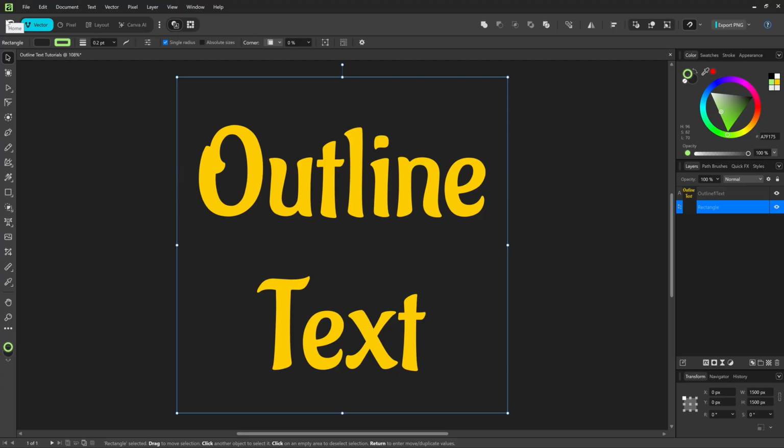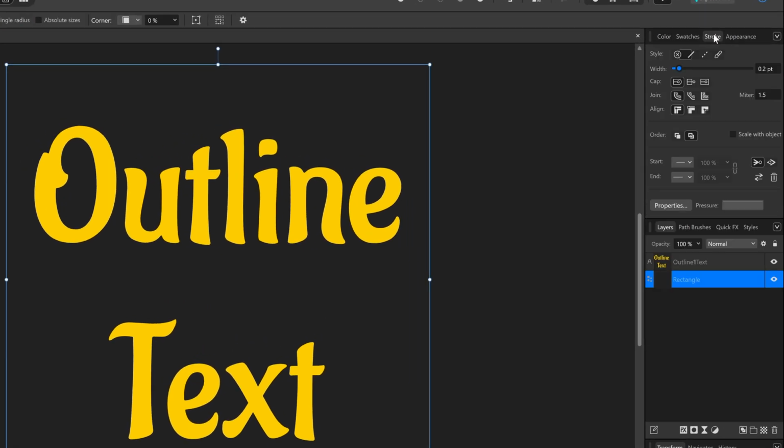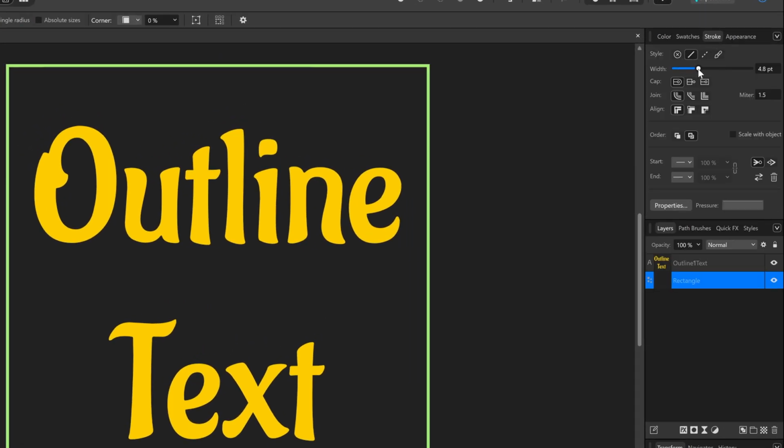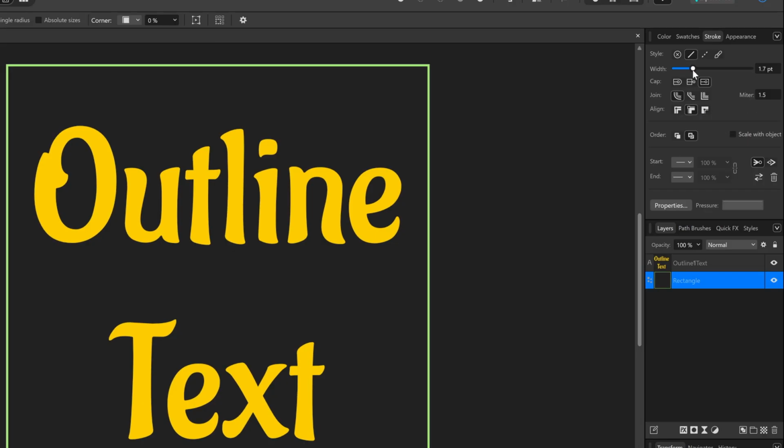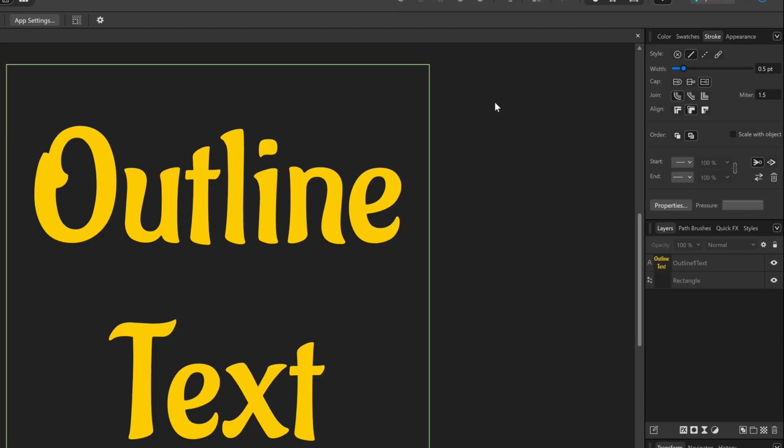So now it's very thin at the moment. We can keep it that way, or if you want to change the setting of the stroke, you can come here on the right hand side where it says stroke, and from here you can increase its size, its width, change the caps, work on the joints, align it. Right now it's center aligned. You can push it inwards or outside if you want to. So I'm going to push it inwards, and I'm going to make it a very thin value, let's say just 0.5. And this should be it for us.